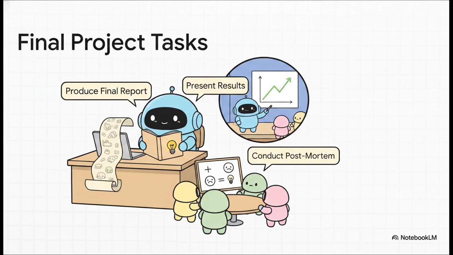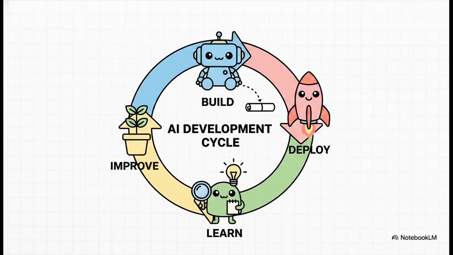This is where the real gold is. You document the wins, the struggles, and all those lessons you learned the hard way, so you don't have to learn them again. Because that's the whole idea, right? What you learn in that review doesn't just get filed away in a digital cabinet somewhere. It becomes the blueprint for the very next iteration. AI development isn't a straight line. It's a circle. It's a continuous cycle of building, deploying, learning, and getting better each time around.